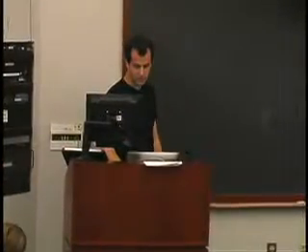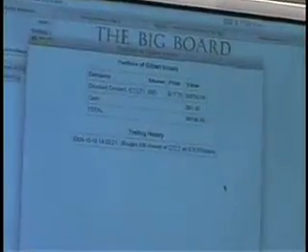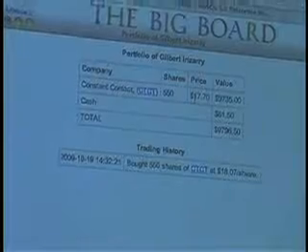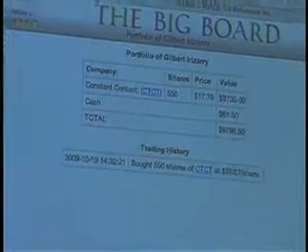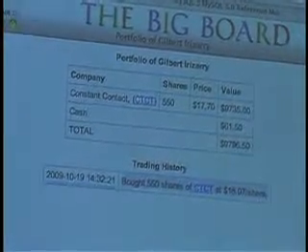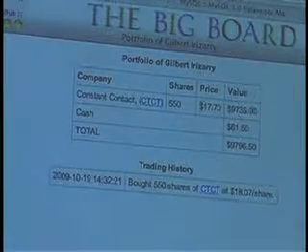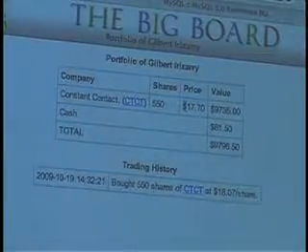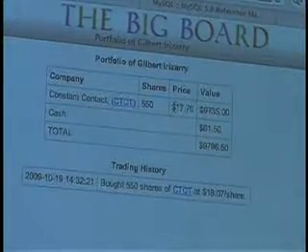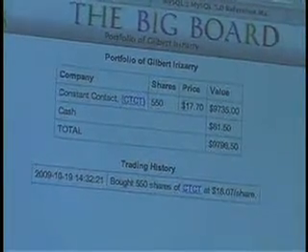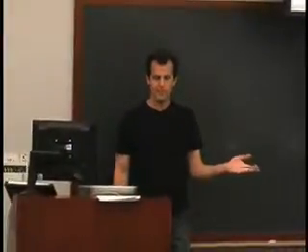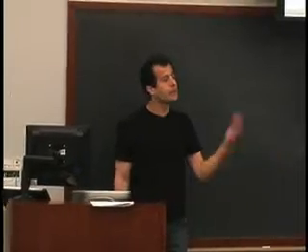If we pick on one person here, Gilbert, looks like Gilbert bought Constant Contact, CTCT, 550 shares at 18.07 a share. Here is his history down here, but unfortunately the price has gone down by 37 cents already. So we know this because we kept track in our database of when Gilbert bought the share, the date and time, and the quantity, and the price at that moment in time. And what we're using is Yahoo Finance's own, and API is a very generous term here, API for nearly real-time stock quotes. So the story here to tell is much briefer than Twitter's.